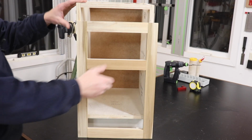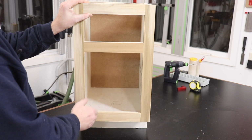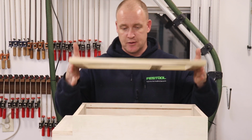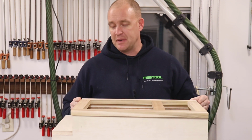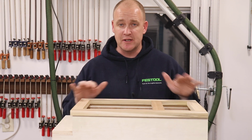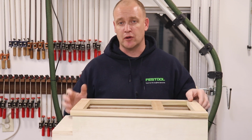So I've assembled the face frame. Now the only thing left to do is attach this. The way that I like to attach my face frames personally is I like to use glue and pin nails, and I use the pin nails in just a couple of spots, really just to keep it in place until I'm able to get the clamps on it to allow the glue to dry.